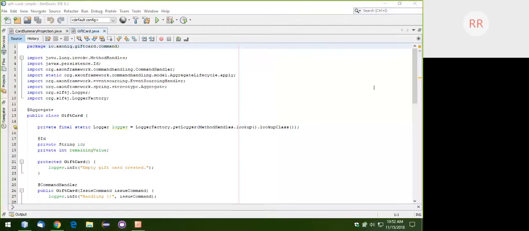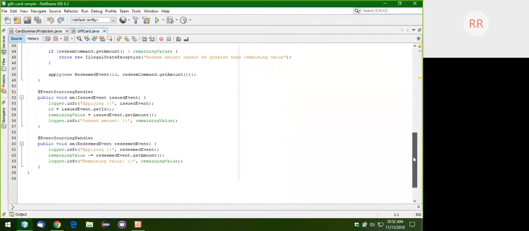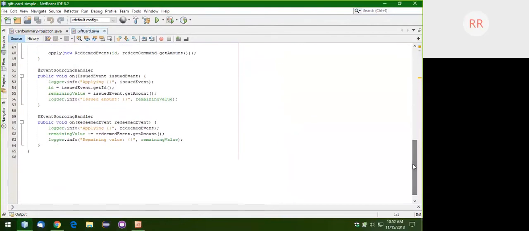So the event sourcing handler is part of the same consistency boundary in terms of domain-driven design. So this is within the consistency boundary of this aggregate, right? So when the command handler actually executes its change, this event sourcing handler is part of the same consistency boundary. So you're guaranteed that this change is going to happen when the actual command is processed.